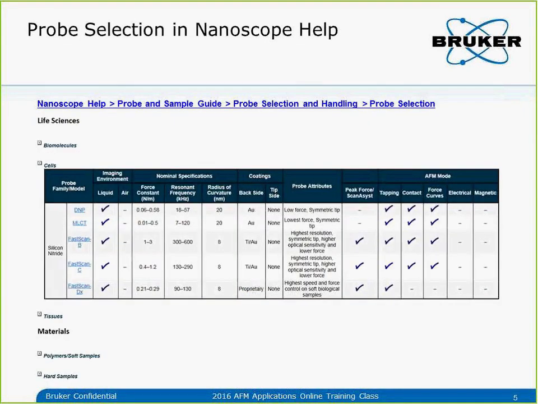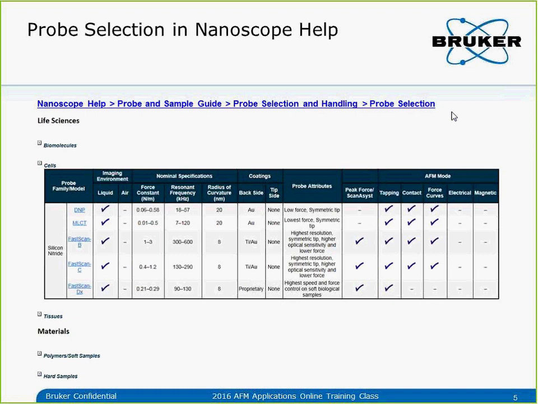There are other places that help you select the probe. One is the Nanoscope help. If you go to the Nanoscope help file, there's a section called Probe and Sample Guide, and there's a probe selection. It has a few nice tables listed for different applications and different samples, with the recommended probe.